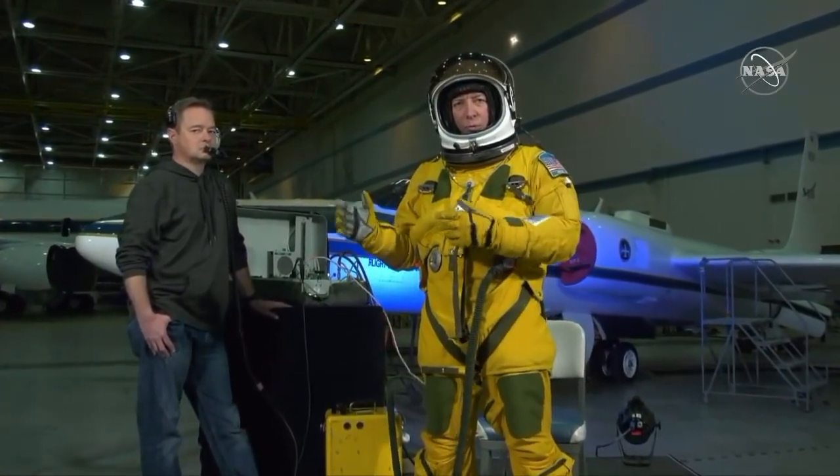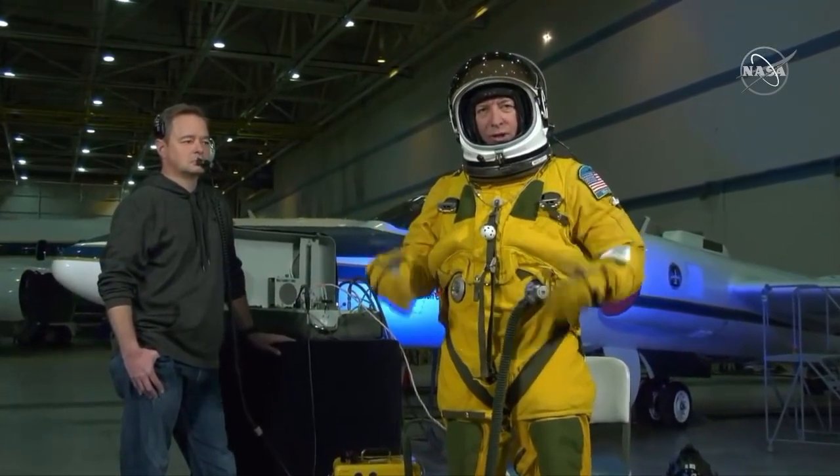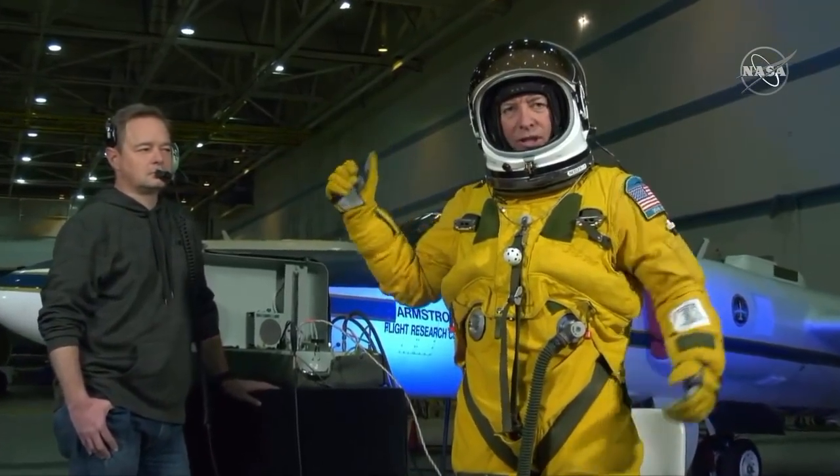And what we're going to do to support this is take this up in a single-seat cockpit wearing this uniform, as you see, which I'll explain a little bit more why in a minute. But the idea is that we can take the package of instruments that are actually installed on the aircraft behind me up above nearly all of the Earth's atmosphere and look all the way down through it, studying what you just heard about with the DCOTS and IMPACTS science campaigns that we'll be looking forward to executing in the coming months this year.